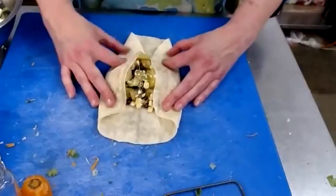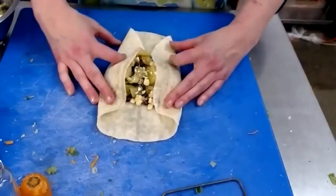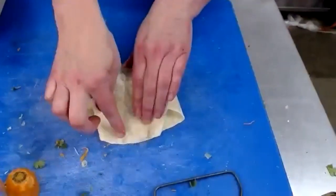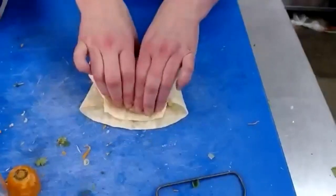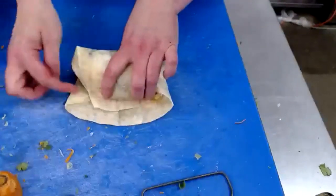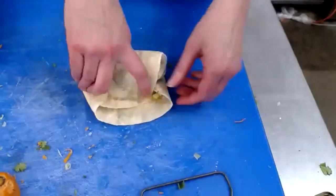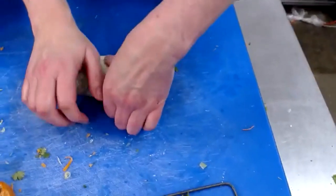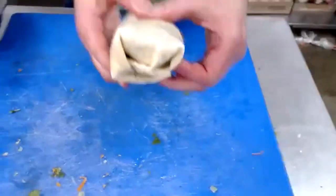Okay, so see how this corner is just a little bit more narrow? The edge isn't going to flare out when we cook. Okay, and I flipped over. Now I'm going to use this to tuck those veggies back in the center. Boom. Now, foldy, foldy, lock and seal. Okay. Professional words.